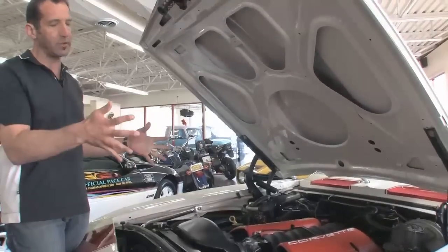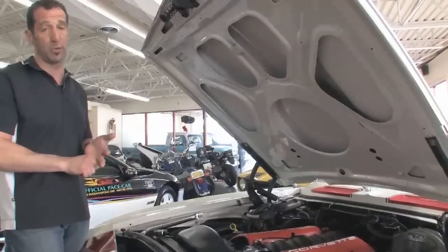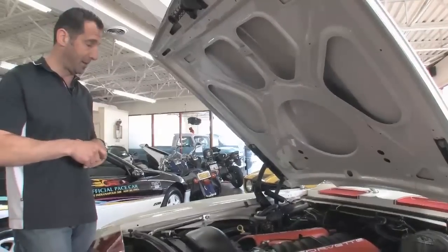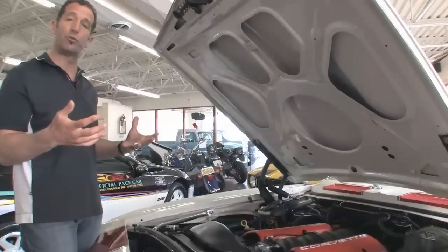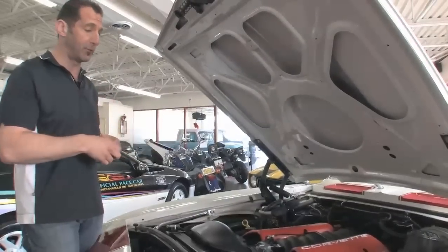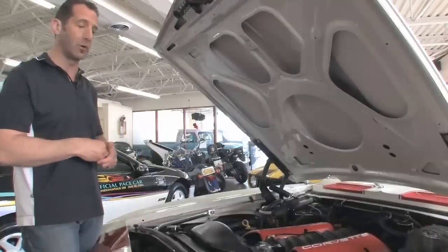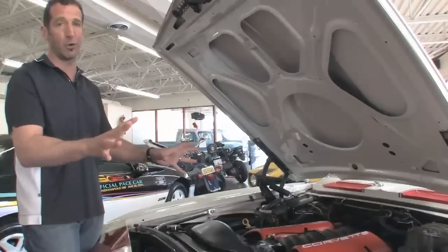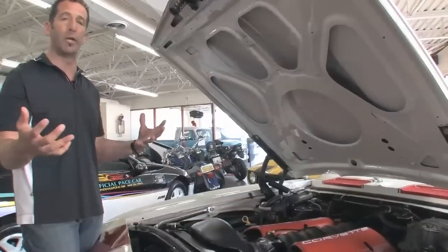All of this under here has the overdrive 700R4 automatic — it's a great transmission, known to be super high strength when they come out of the Corvettes. This also has Moser axles in the rear end for a little extra strength. With real 400 horsepower, you want stuff to be sturdy — you don't want to bolt that in with a weak transmission and a weak rear end. Everything in this car is set up to do one thing: go fast, handle well, and cruise all day long.